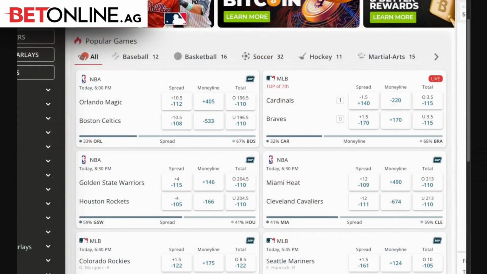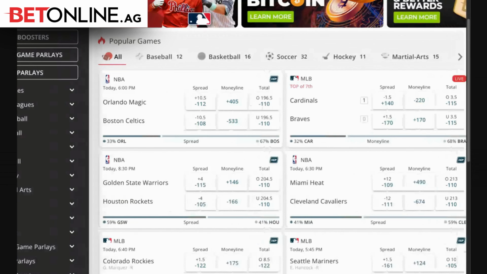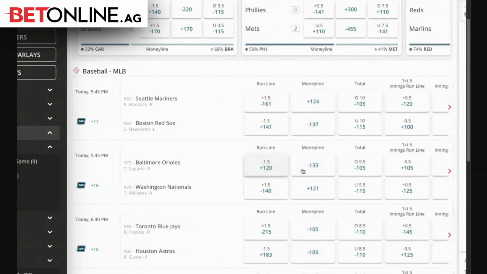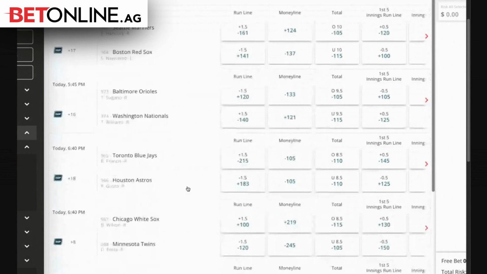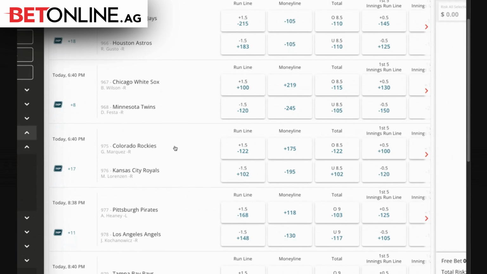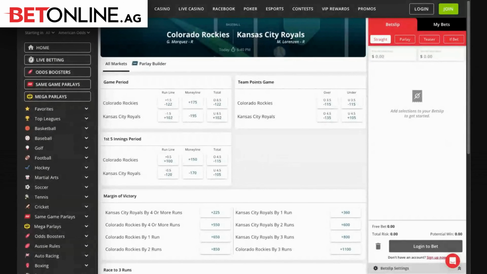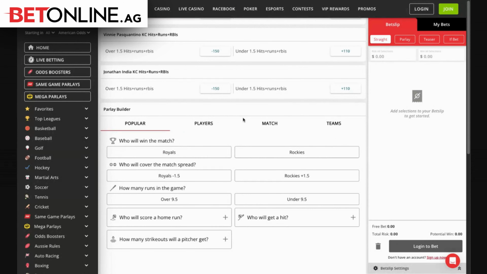Let me pull up my screen, the BetOnline odds boards, and we're going to start with baseball, actually. It is baseball season, so we're going to scroll over to the baseball tab, check out tonight's MLB games, and pick out our favorite game. Look at me going with the homer bet. It's the Rockies and the Royals. That sounds like there's going to be runs scored. So if we click on that game, we see all the different straight bets for this specific game. But if we click on this tab right here, SGP Parlay Builder, it takes us all the way down to the bottom of the screen where we will build our same game parlay. Now, as you can see, we have the popular tab with some very easy questions.